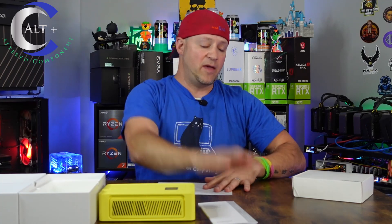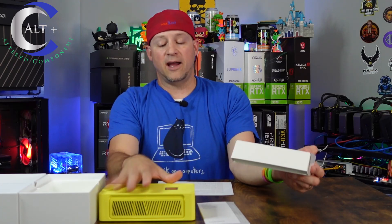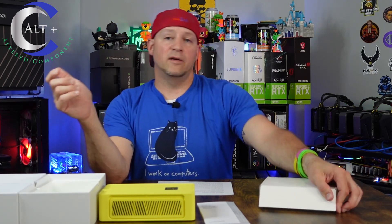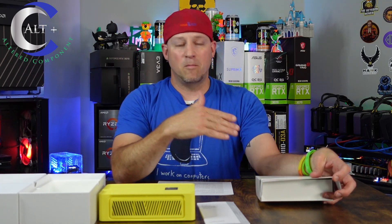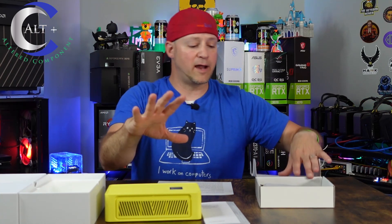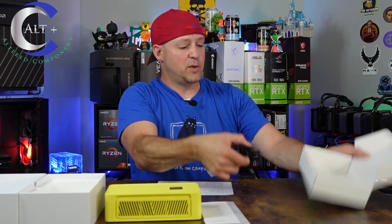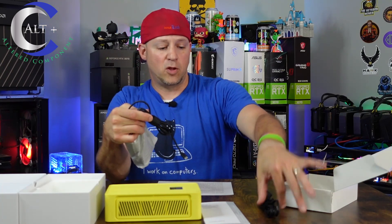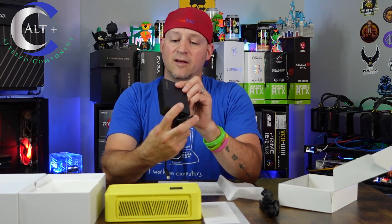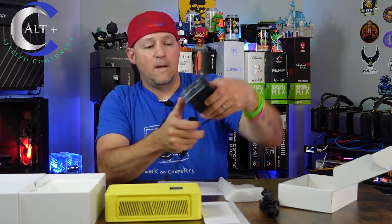We were smart enough to order the power supply with the items. All of our Avalon Nano 3s — we ordered the power supply and I'm glad we did, because later it was found that it's been really hard to find a good aftermarket power supply that doesn't get crazy hot and is actually designed to run with this. Let's open it up — you've got the power plug itself and then the actual power brick, which was wrapped in cellophane. You can see it's been punctured — I assume that's where they test it.